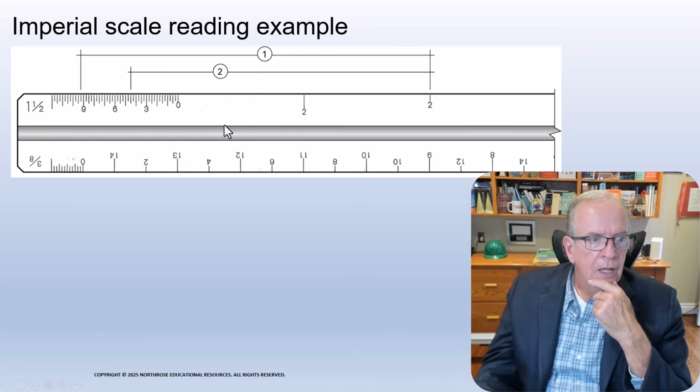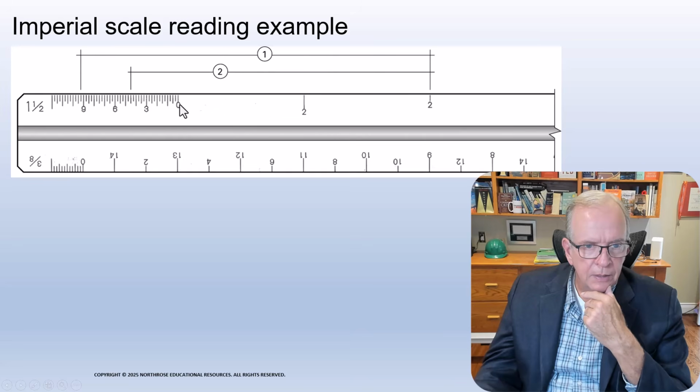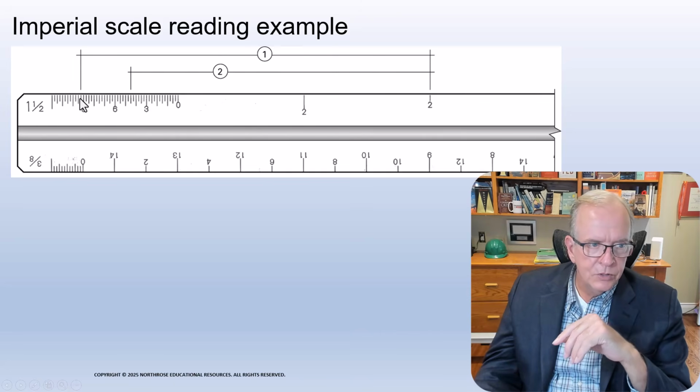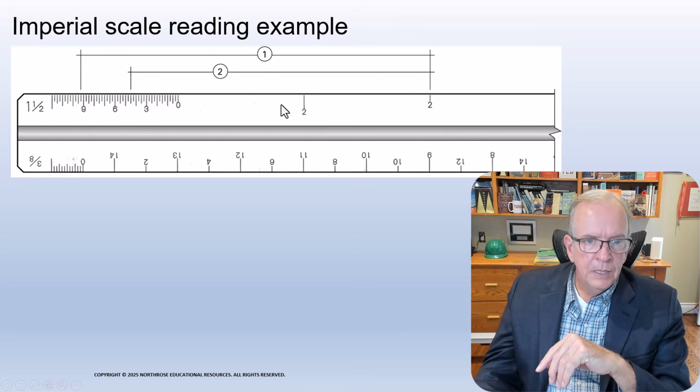If I was to look at this one here, number 1, right? I'm looking at that. Okay, that distance there is 1 foot, and then you got another foot. Okay, so that's basically going to be here. That's going to be 2 foot. And I'm going from this extension line to this extension line. Reading drawings, you get used to that, right? 2 foot, 9. Well, if that's 9, this is 10, that's 11, that's 12. Okay, so if that's 9 and that's 10, that's 9.5. That's 9.5, that's 9.25. So this measurement number 1 would be 2 foot, 9.25 inches.